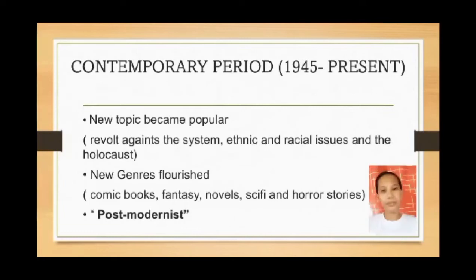One of the famous works during this period was written by J. D. Salinger, and it was a short novel, The Catcher in the Rye, which talked about a young man leaving his university studies because he was disgusted with the people around him. So that's it. That's how American literature goes. Thank you for listening, and God bless.